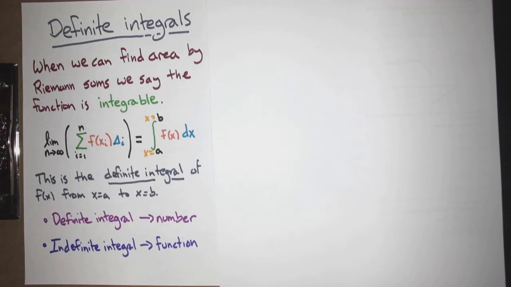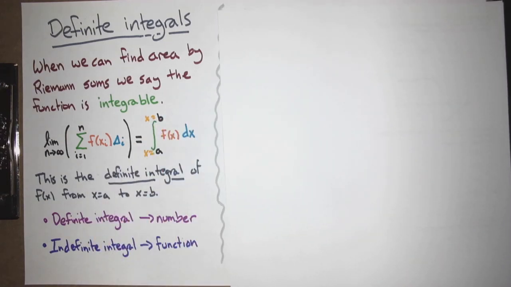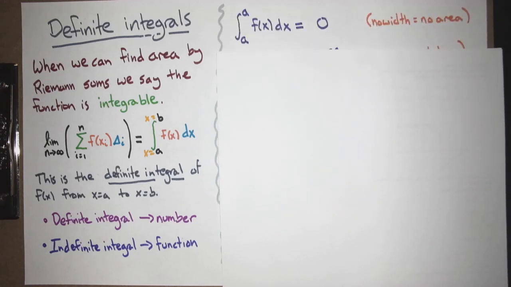Now, we've now seen two types of integrals. You have indefinite integrals, antiderivatives, that produces a function. We have definite integrals, that produces a number, which we can think of as area, but we can think of it as other things as well. So right now, not so obvious that there's a connection. Spoiler alert, next time is when we actually say, aha, they're the same thing. What? That's crazy. But that's next time. Today we want to focus on just understanding the definite integral. All right, so we're going to go through and talk about properties. So we'll start with the first property. If we integrate from a to a of f of x dx, we get 0.